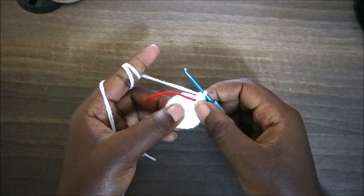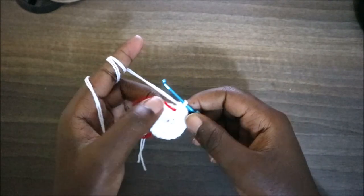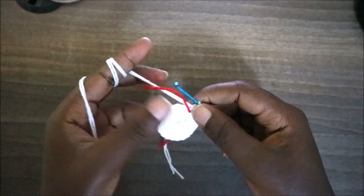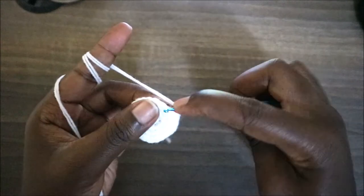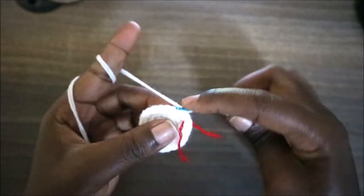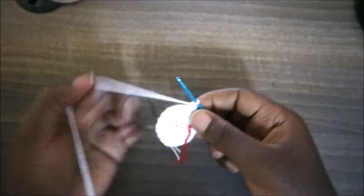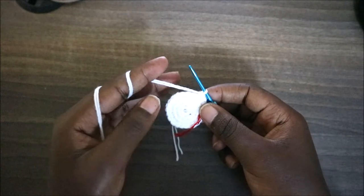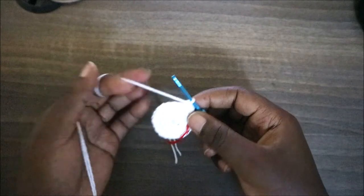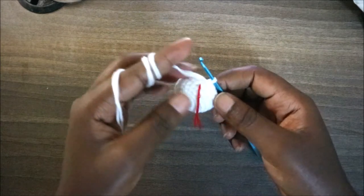Okay, so after we're done with that, for the next three rows, which is from row 5 until row 7, we're going to do single crochet all the way around in each row for a total of 24 stitches in each row. Okay, so continue doing single crochet all the way until row 7. So I'll see you when you're done with your 7th row, so that we start the 8th row together. Okay, so after the 7th row, this is how the head looks like.